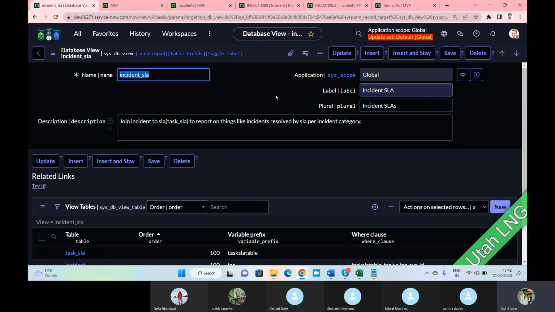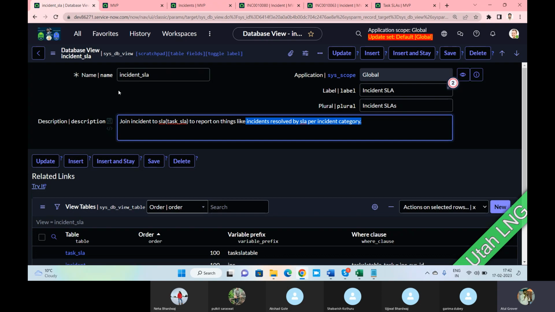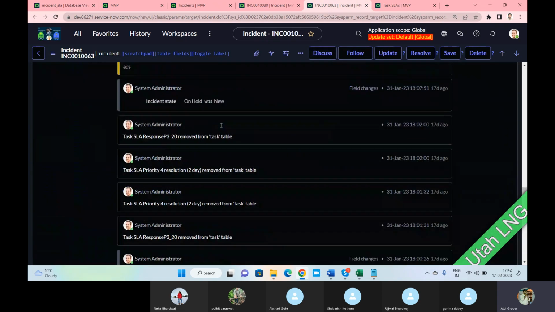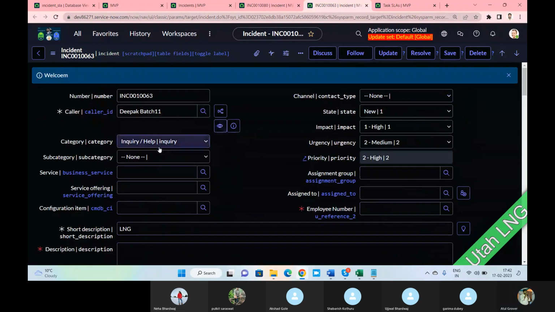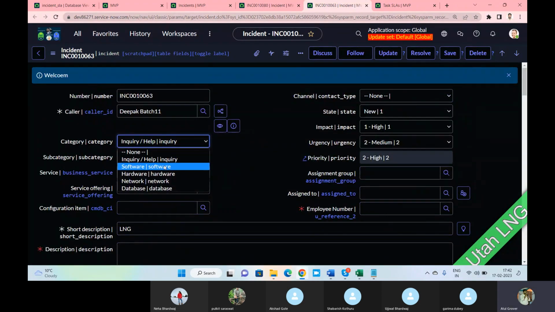Now, as I said, a database view works on two tables. Here you can put the name of your database view, and here you can mention the description of what it will do. So what it will do: join incident to the SLA table to report things like incidents resolved by SLA per incident category. Like I want to see how many incidents get resolved where the category is inquiry, software, hardware, network, or database.